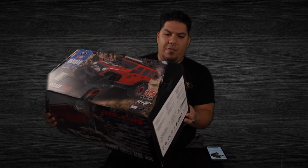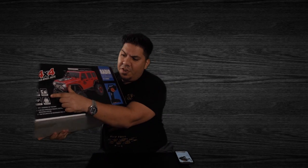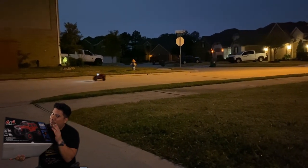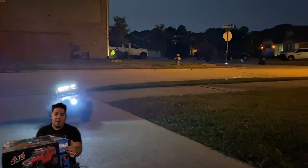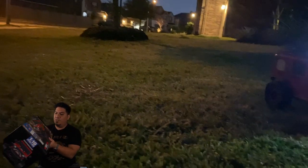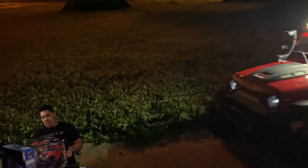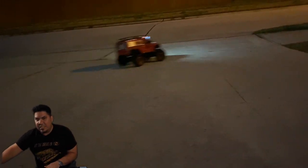It is 4x4, four-wheel drive. It is for off-road. It is for desert. It is for rocks and mountains. I'm not really sure about the mountains part. That may be a slight exaggeration on Wltoys' part, but this is really cool. It's not the fastest thing, but it is ready to run. It goes 15 kilometers per hour, which in miles per hour, I don't know, is like 10? So let's go over some of the notable things about this.